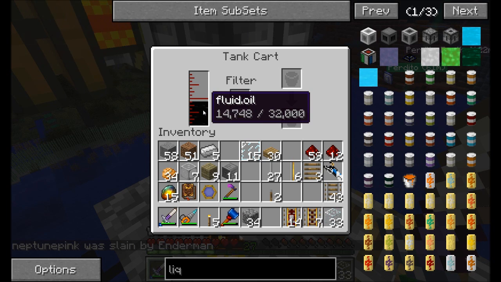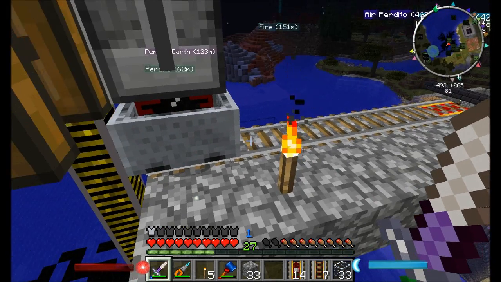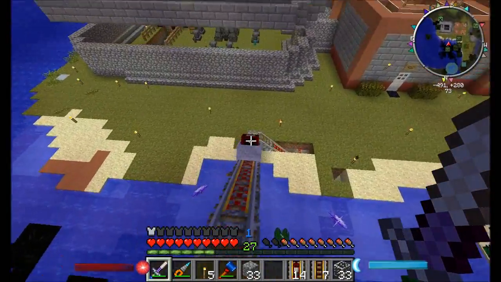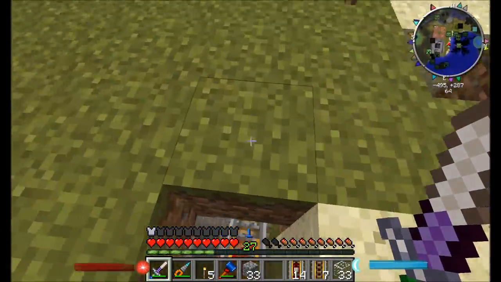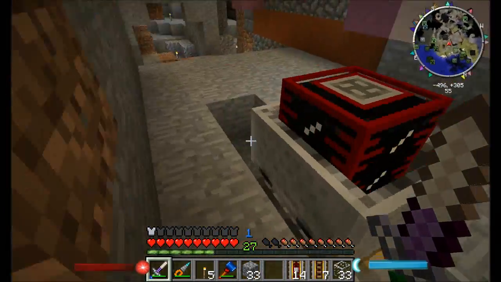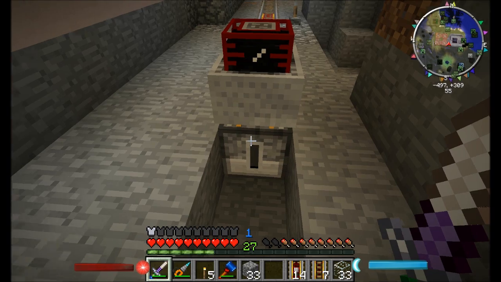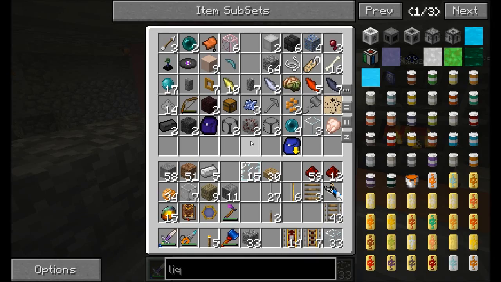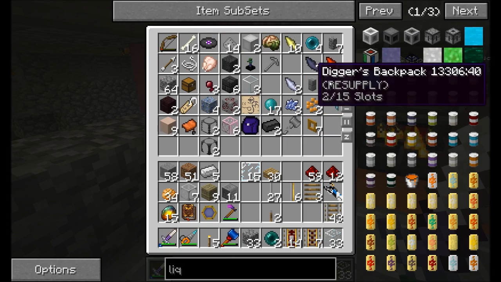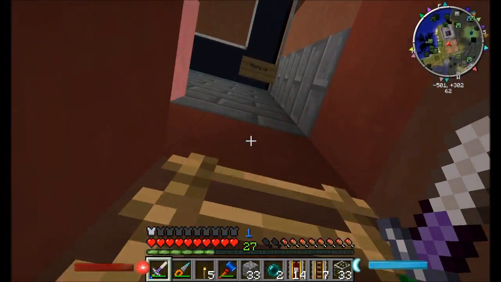Let's see what happens. All right, I think we're about ready to see this thing launch off. So as soon as it hits 32, it should kick off. There it goes. Nice. Down it goes. Fluid.oil on the way, and it's going to drop that stuff straight into the liquid unloader. Cool. All right, let me... What's in Soren's chest? Ender pearls. I could always use more ender pearls. Excellent. I'm going to make some liquid unloaders. I think that wouldn't be a bad idea.